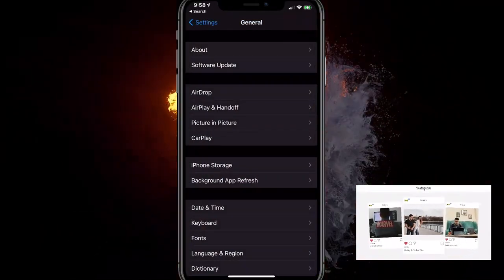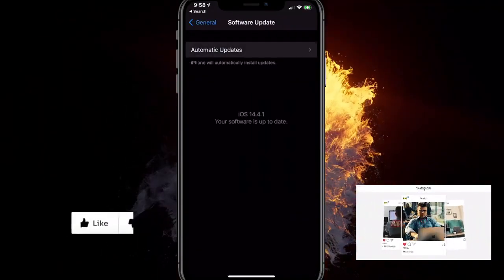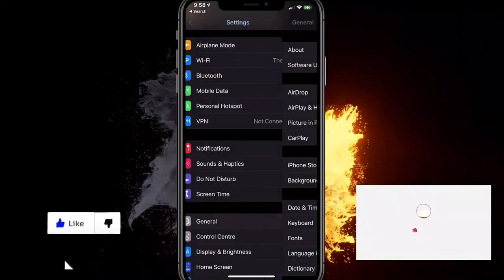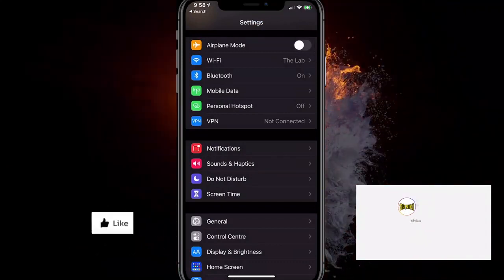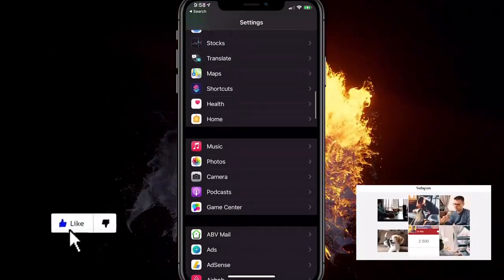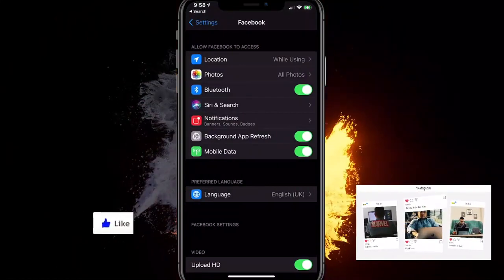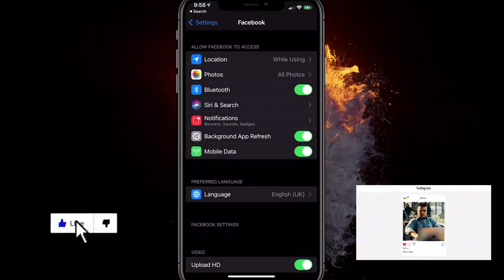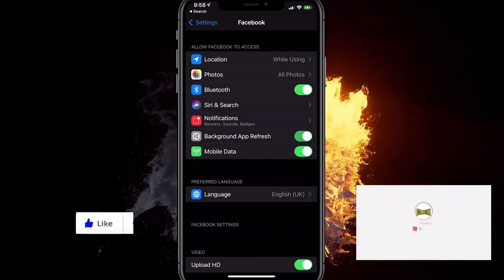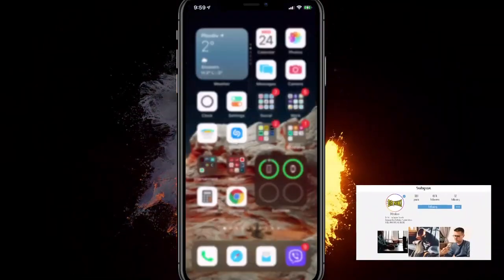The second thing you can do is actually go over to General again, click on Software Update, and make sure you have the latest update of your iPhone or Android device, because some glitches with some apps and network connection can be fixed that way. Another thing you can do in your settings, we want to start with everything you can do in your settings, is go over to Facebook. It's in A to Z alphabetical order, so find F, Facebook is there. You want to make sure that background app refresh is actually on, and mobile cellular data is on. This is very, very important. So these are the first things you can do.